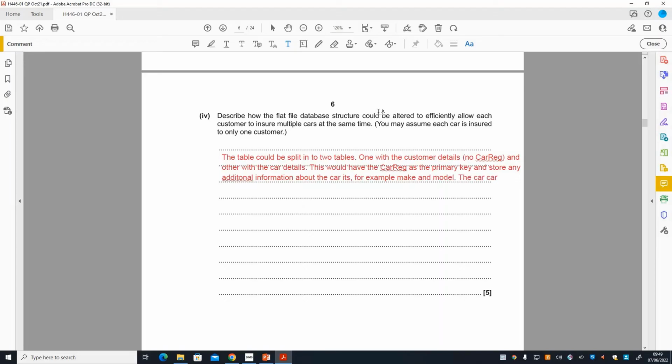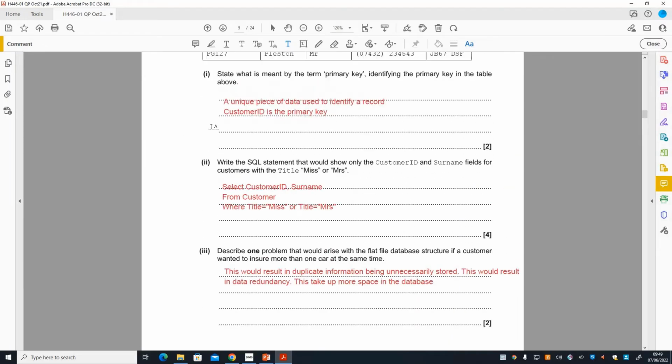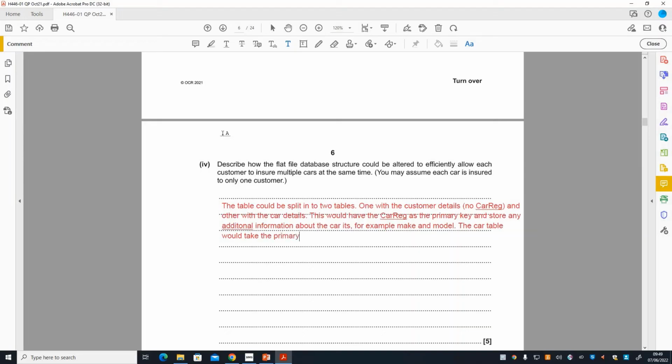The car table would take the, what's it called, it was called customer ID, primary key from the customer table, and use that as a foreign key to indicate which customer corresponds with the relevant car reg.